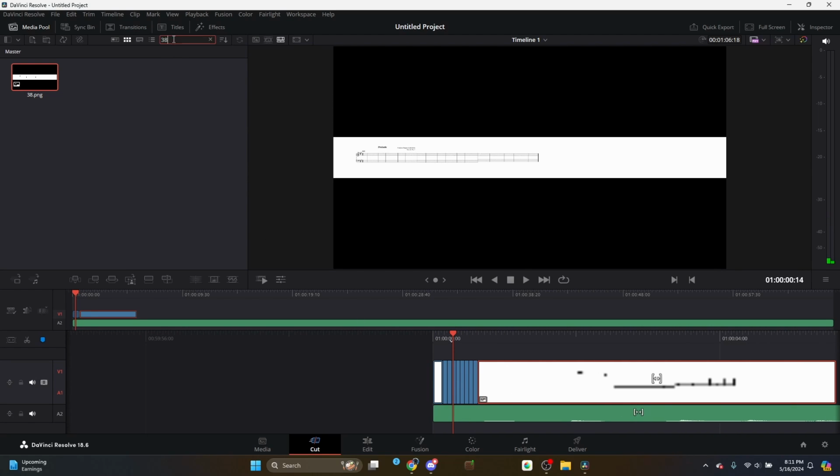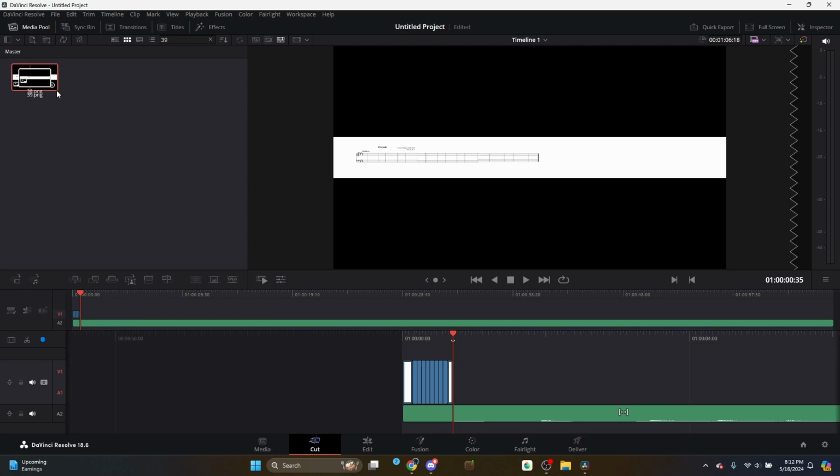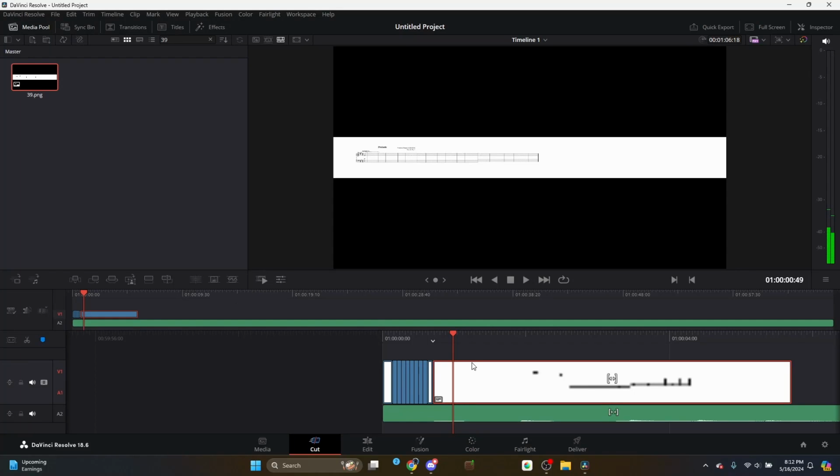So now next frame is frame 39, which contains the first note of the piece. And as you see here, the first note sounds here. So what we're going to do is we're going to line it up to the best we can. We're going to use this scissors button. We'll cut off. We'll remove the content after this, and we'll insert 39. And as you can see here, when that note plays, the note shows up.